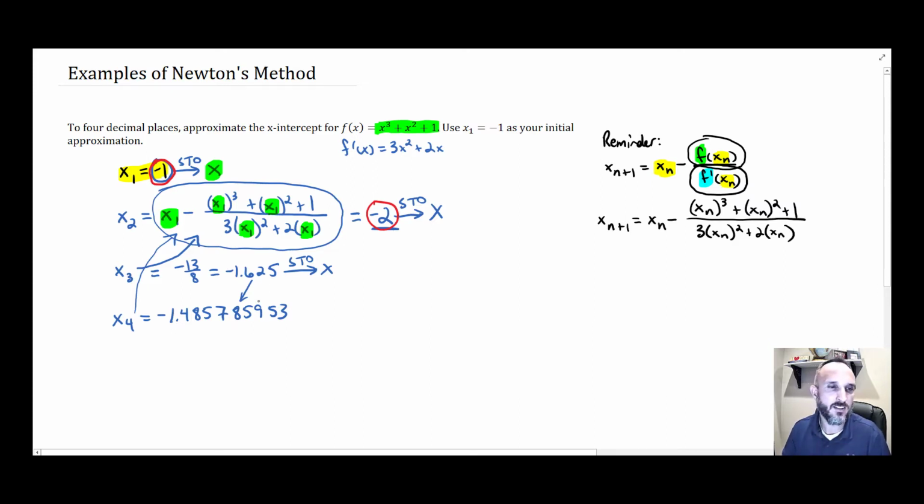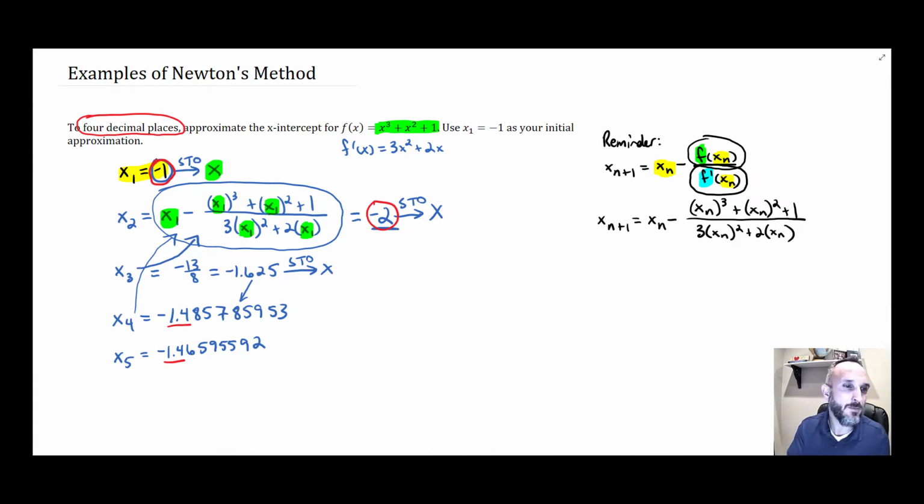We're going to store this in for x, go re-enter our formula, and our x of 5 is going to be -1.46595592. Okay? So what we're looking for is an answer that's correct to 4 decimal places. So we're looking for the 4 digits after the decimal to stop changing. Once those stop changing, we know that those 4 are correct. And we can see we're not there yet. Right now, our last 2 approximations are only equivalent to the -1.4, and then they deviate in the 100th place.